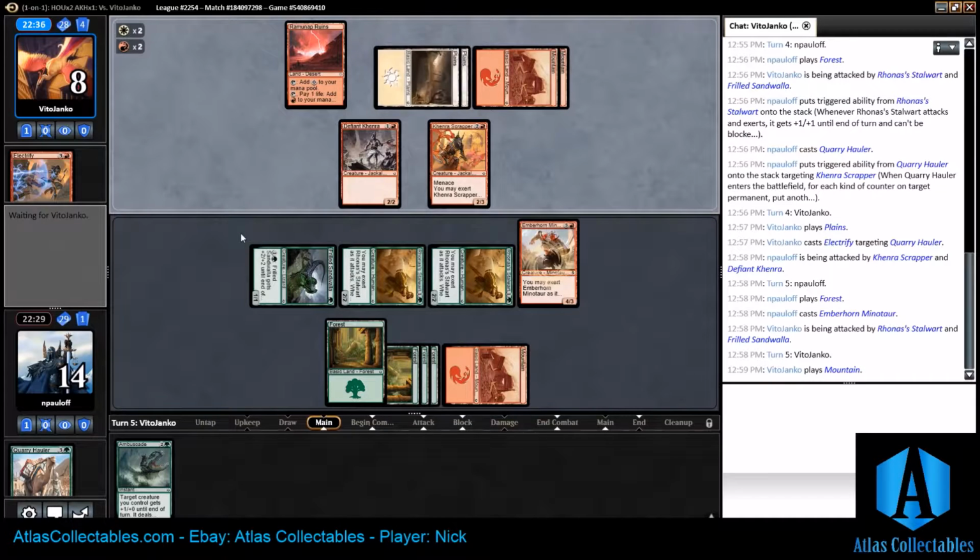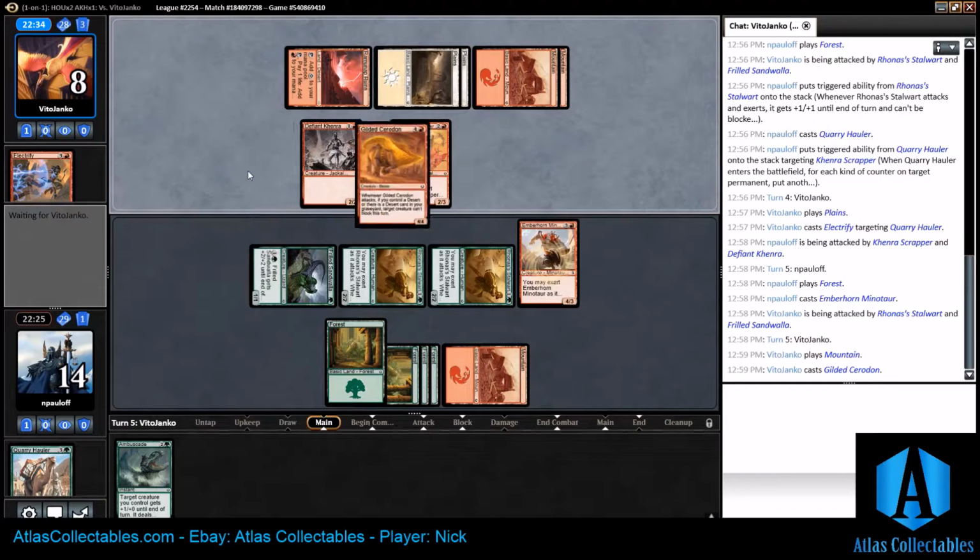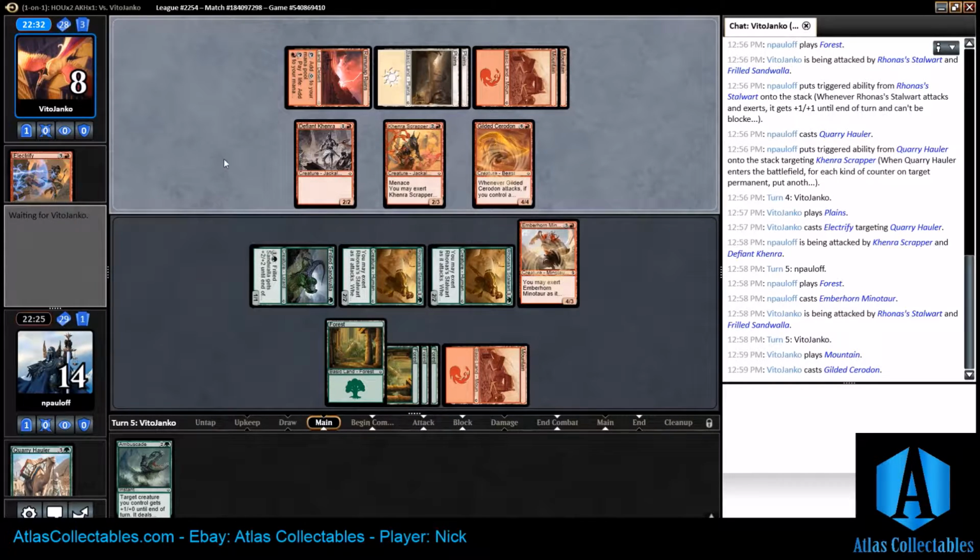And I'm back. Sorry about that. I'm back. So, we'll just play 4-drop. We have lethal next turn. If he does anything here, we probably just okay.